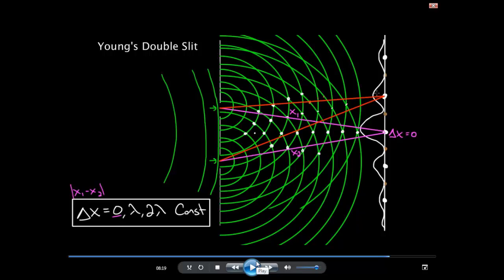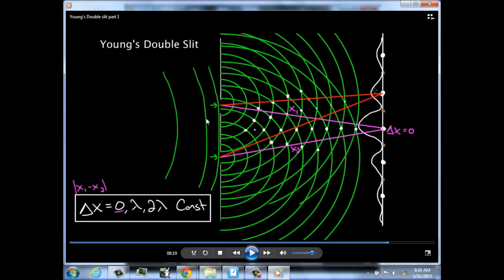Do you see how the pink ones, the waves, are traveling the same amount? Does that make sense, that they're in phase? But if you're talking about this bright spot right here, this wave had to travel a certain amount of distance and this wave had to travel a different amount. One of them is traveling further than the other, right? So the question is, how much further is one traveling than the other? Anyone have any idea? Yeah, a wavelength, right? Which has been defined as how far it is from here to here.